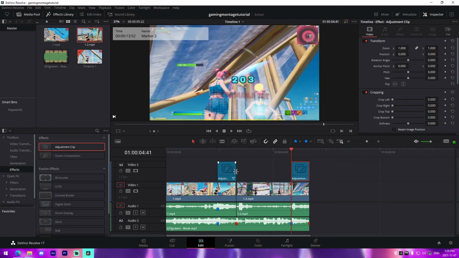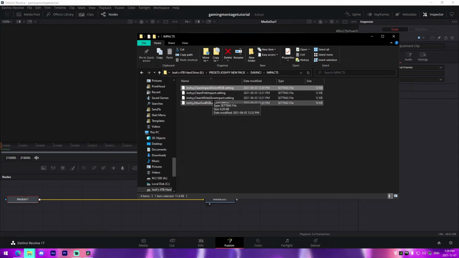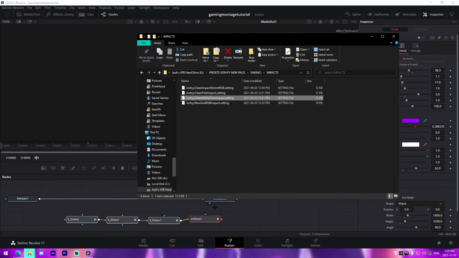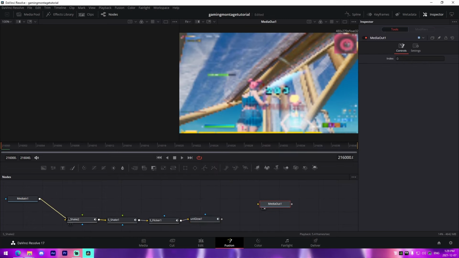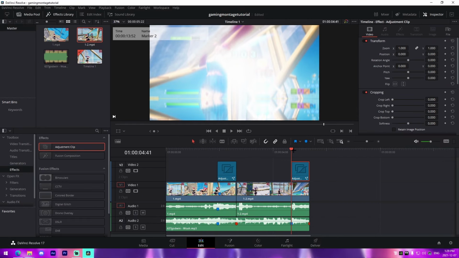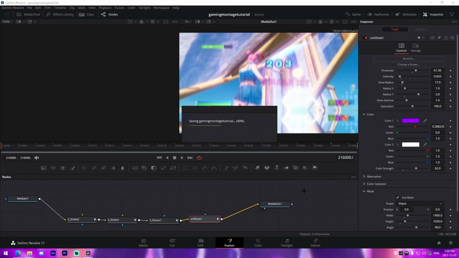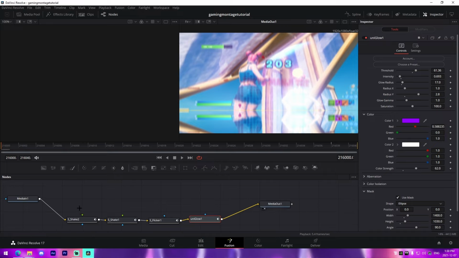And then for the second one right here, I'm going to show a different example. So I'm going to go into my Fusion tab, go here to my presets, and then drag in, let's do the white glow impact, for example. So we're actually going to disconnect this, connect it to the shake, connect this to the media out, and then this one actually adds a nice glow. But for me, this glow's a little bit too bright, so we're actually going to up the threshold just a tiny bit, maybe turn down the intensity. And yeah, that's pretty much the effects.